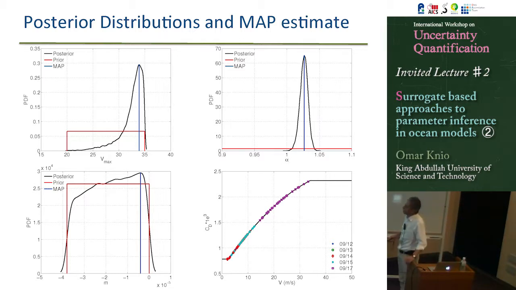All right. If we look at what we use for the maximum velocity, this is the prior that I have. Theories told me essentially that it could be anywhere between 20 meters per second and 35 meters per second, and we get a relatively sharp posterior. Not at the edge, but close to the edge of our prior. But the distribution is actually quite sharp.